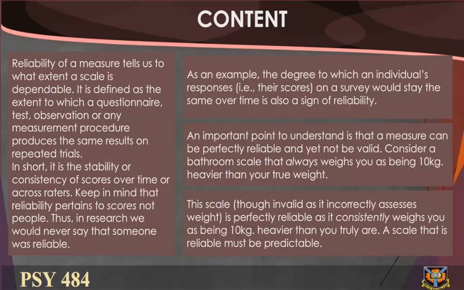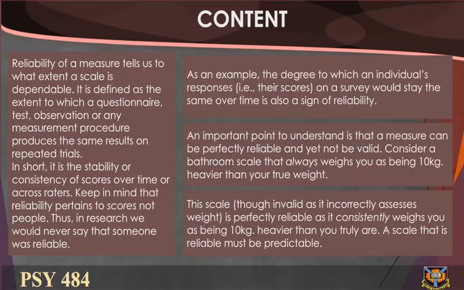Keep in mind that reliability pertains to scores, not people. Thus, in research, we would never say that someone was reliable. As an example, the degree to which an individual's responses, that is, their scores, on a survey would stay the same over time is also a sign of reliability.